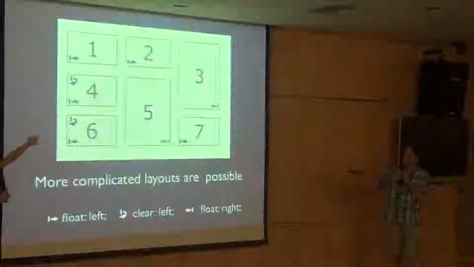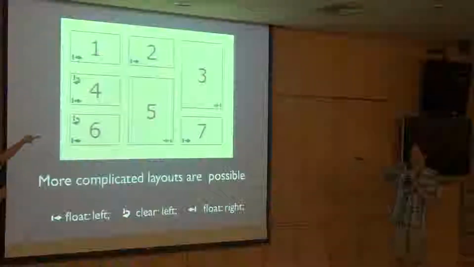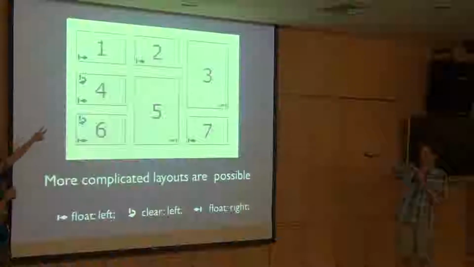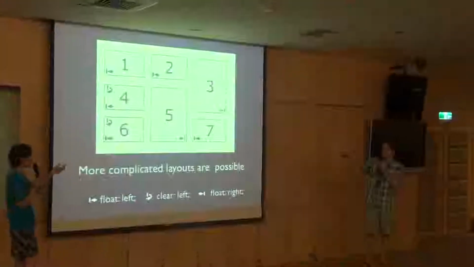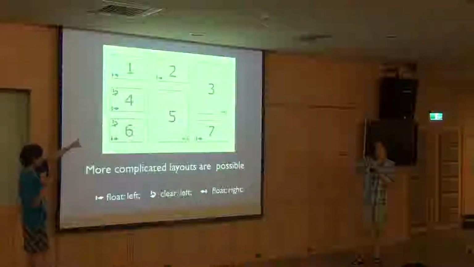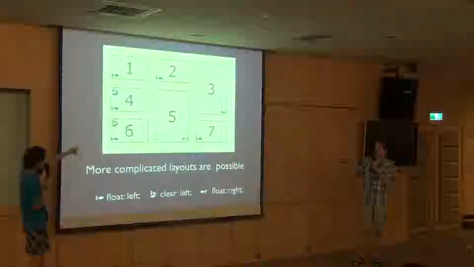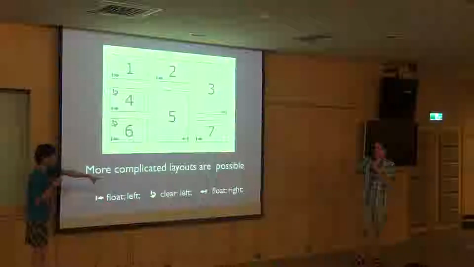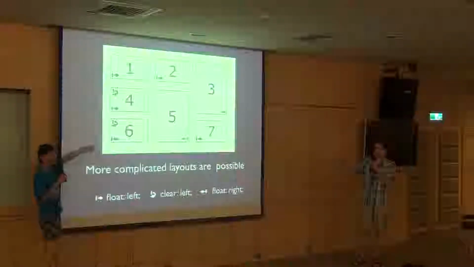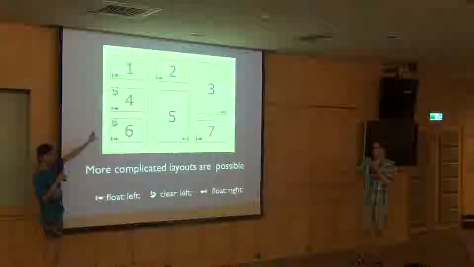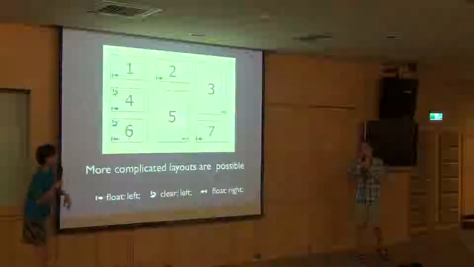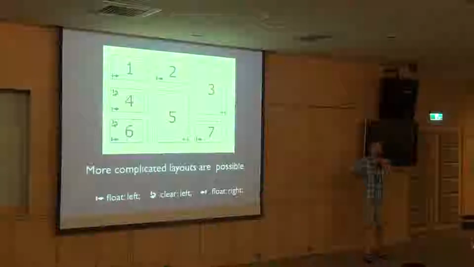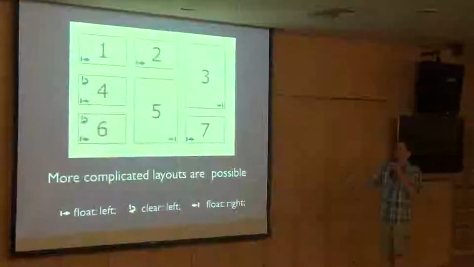Number 4 and number 5 are the sibling row, right? Yeah, there's a second row. OK, 4 and 5 are actually in the same row. So if you use clear left on the 4th and the 6th, you'll cause the 5th to become this tall, it will be taller. OK. So you can play around with these rules and come out with all kinds of interesting layouts.